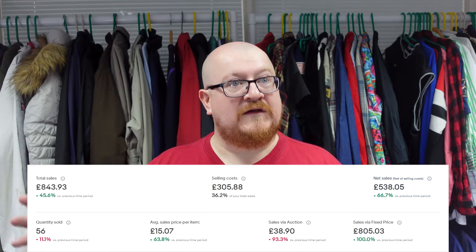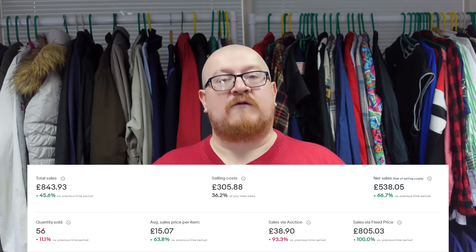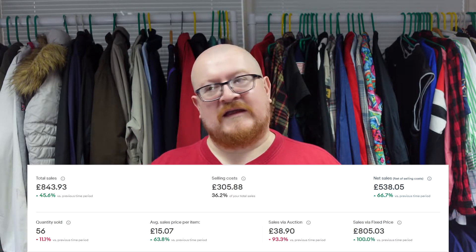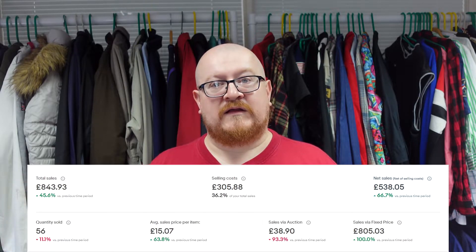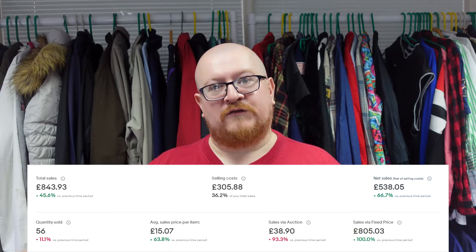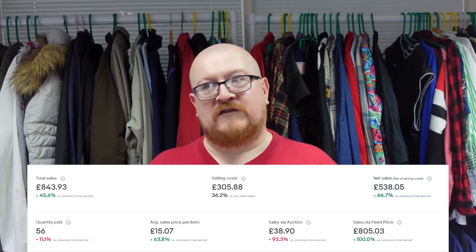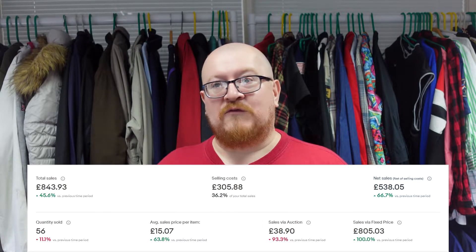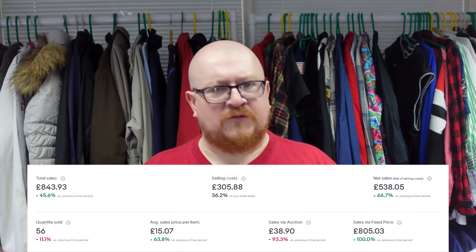I mentioned in the previous video there was a Michael Jackson t-shirt that sold for 93 quid. Somebody accepted — we had a look at similar items very quickly, sent out a basic offer, and it sold. We did send special delivery so we lost a bit on that, but the box cost 50 quid. We got 90 quid for that shirt minus the £10 for special delivery, so we got 80 quid — it covered the cost of the box. And we sold two or three more pieces from that same box for 25–30 quid, so that box worked out really nicely.